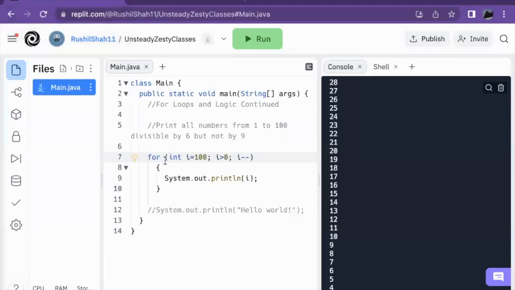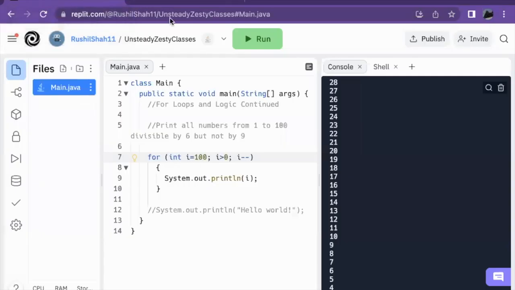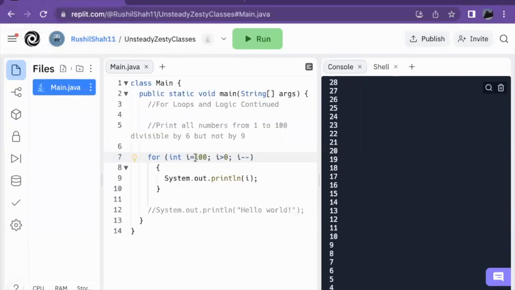Okay, so let's start. We know that each row has 10 stars in it, so we can just write a for loop to print each row 4 times. While int i is 0, i is less than 3, we say i plus plus.